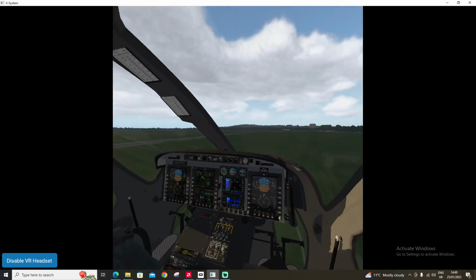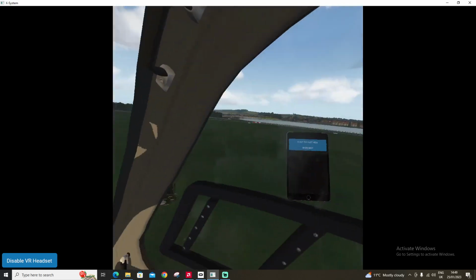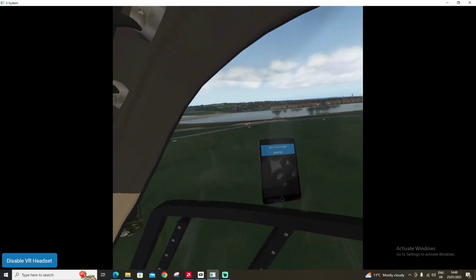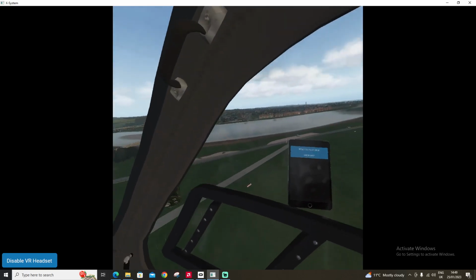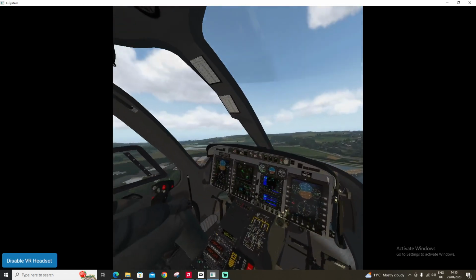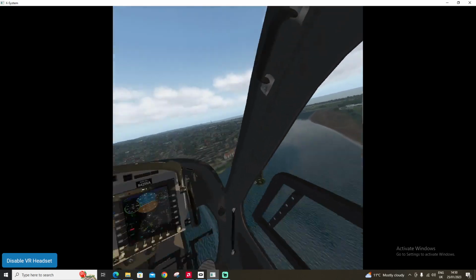Okay, let's take it for a fly. We'll go to Goodwood today, which is the Festival of Speed. That's where the racetrack is. You remember the racetrack? Oh, actually, there's Shoreham here. Look, this is Shoreham. This is where the Royal Escape took place, because the ships used to come up. This is a tidal river, and this is old Shoreham just here. Because of the tide, the boats couldn't get all the way up here, so they moved Shoreham down to the bend there.